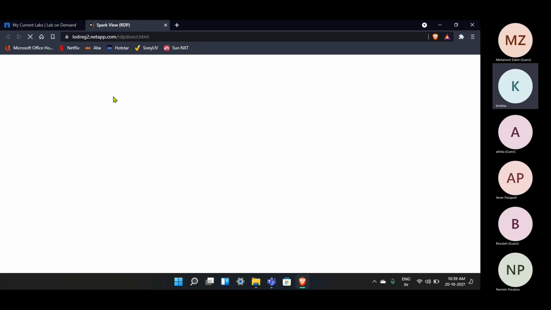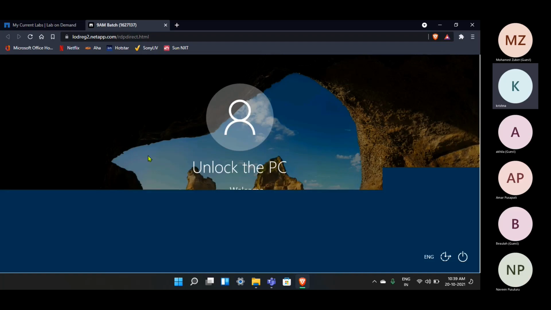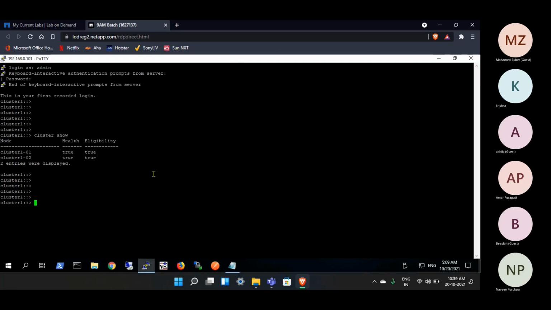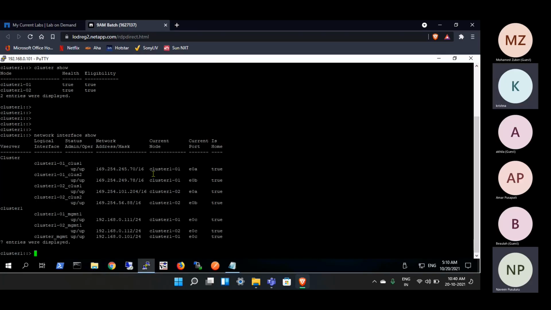Normally, this configuration and everything, we will take help of the NetApp team, right? No, that is based on your support actually. If you are having a gold support or a platinum support, then they'll do it for you, or else you need to do it on your own.